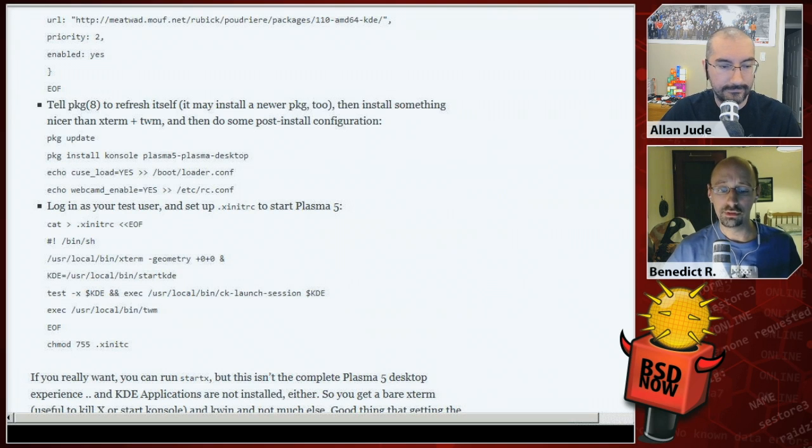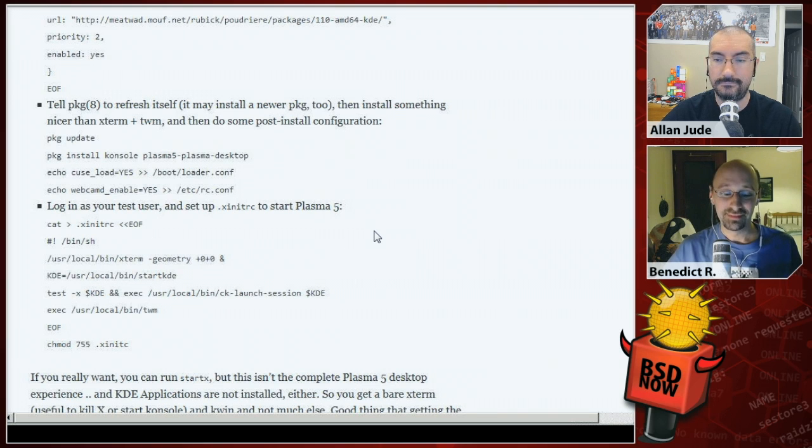Yeah, we need to do a sweep of the handbook and the documentation and FreeBSD in general to look for those echo occurrences where it makes sense to replace it with sysrc. And I'd love to see tutorials out on the internet updated as well. Yeah, but that might take some more time.